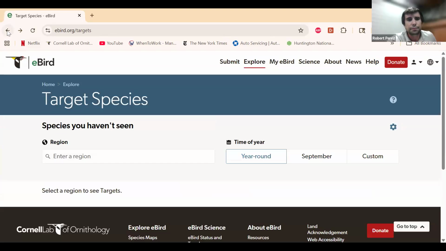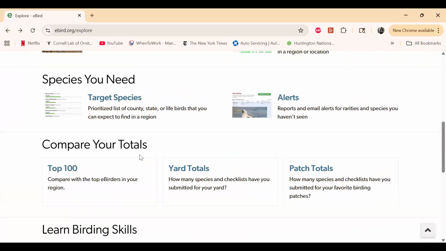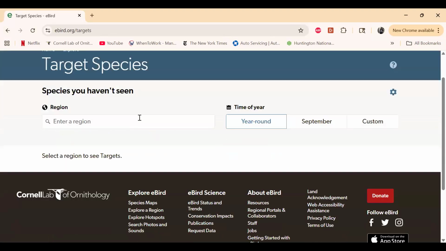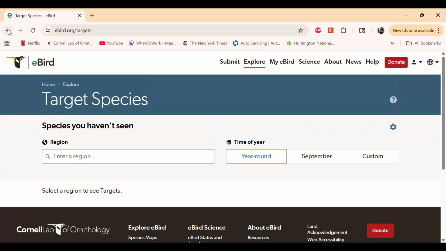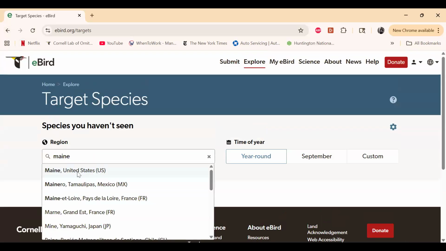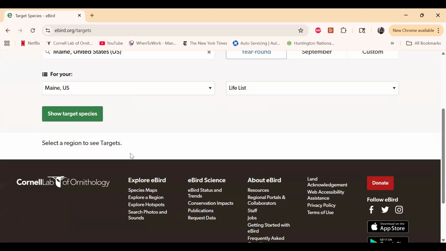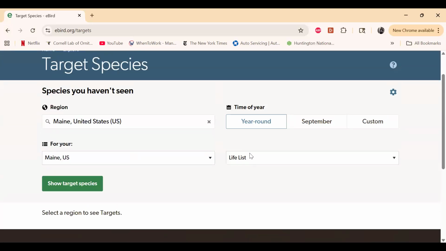Before we take questions, one other thing is this target species feature. You can run it all the way down to the hotspot level, so you can run the same query, show me the probabilities of seeing a given bird in a given month. Maine, as you saw on the region map, that particular bird is only on the coast. So across the entirety of Maine, only 8.4% of checklists in September have it, but you may have a 90% chance to see it at a hotspot that is actually a good spot for it, right?